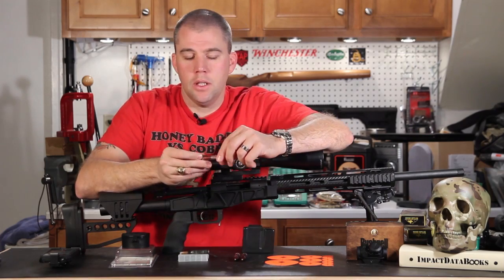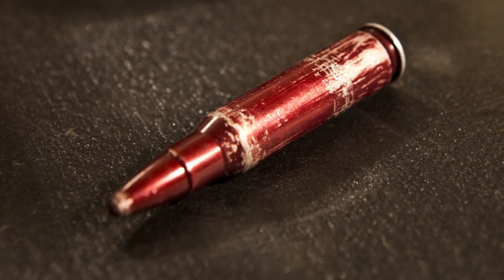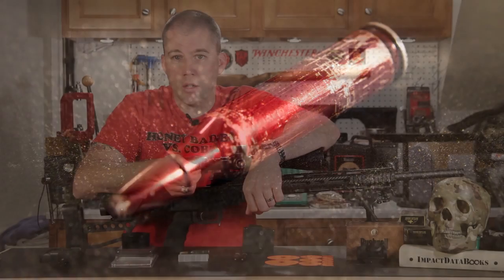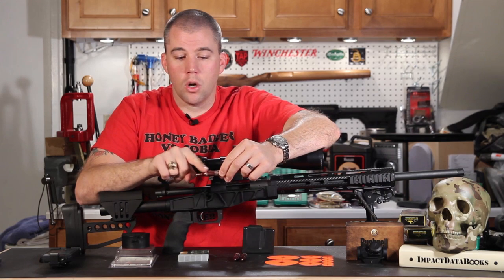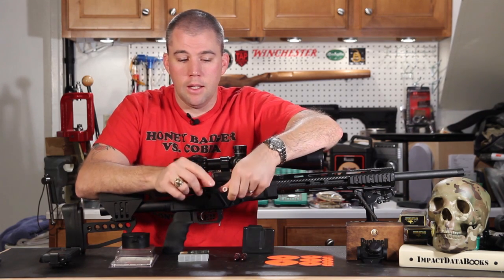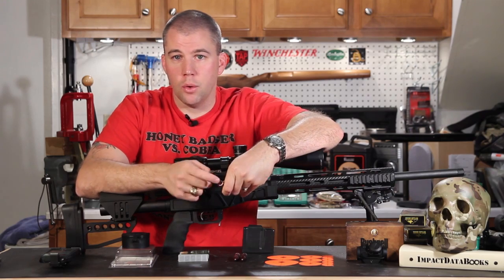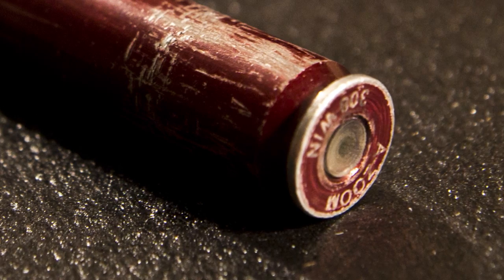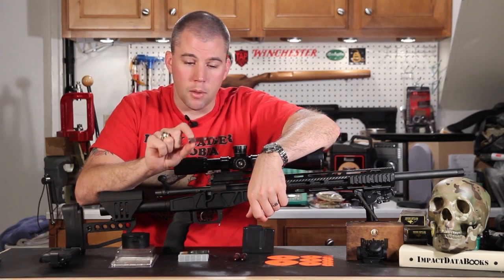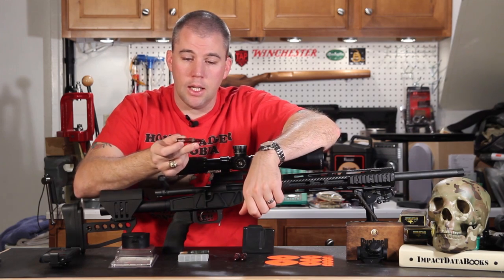Over here, these little purple ones, these are A-Zoom snap caps. These are actually the commercial ones that you buy in Gander or any of your sporting goods stores. They are turned aluminum and they have a little rubber stopper right here in the back where the primer is, so your firing pin has something to hit against. So those of you guys that are still not convinced that you can fire these rifles on an empty chamber, these are a good option because they actually give you something for the firing pin to hit against.